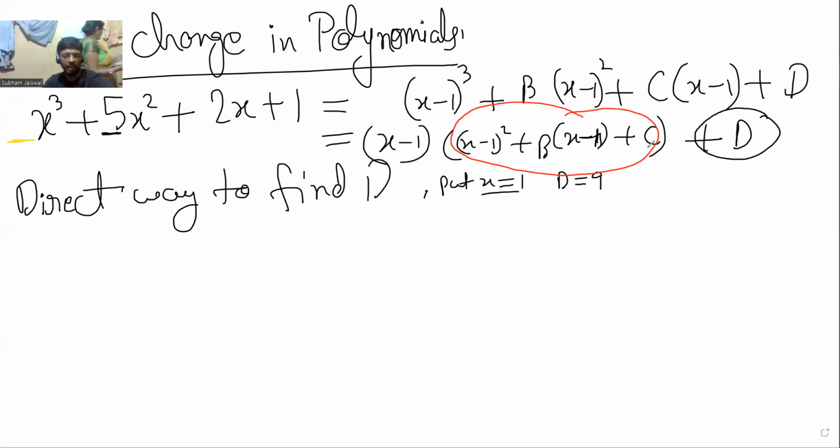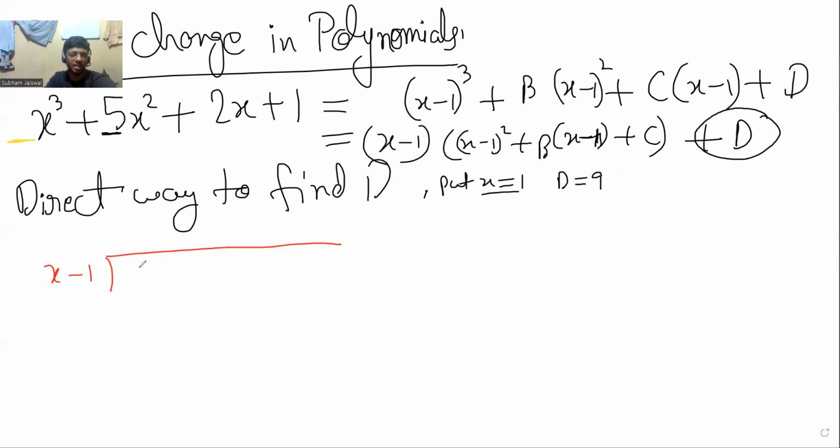How do you find C? We will come to it. But the C is the remainder when the quotient, this whole thing is the quotient, is divided by x minus 1. That will be C. So how do you get that? Start your long division process. There is synthetic division and so on, which is the faster way of doing the same thing. But just do the long division. So do the long division first, find the quotient. In this case, you have to find the quotient also. There are better ways always, but so how do you do it?